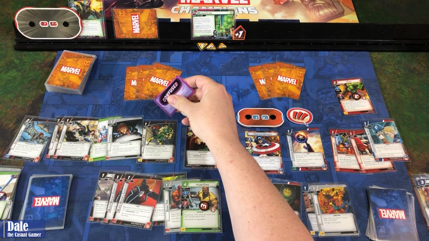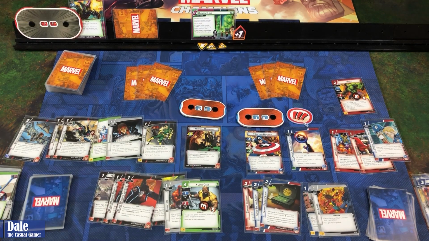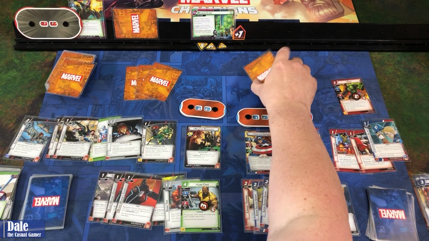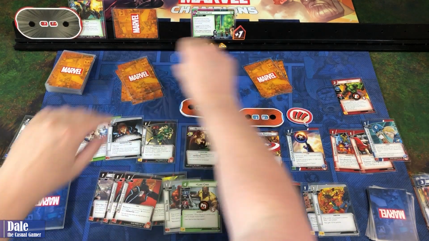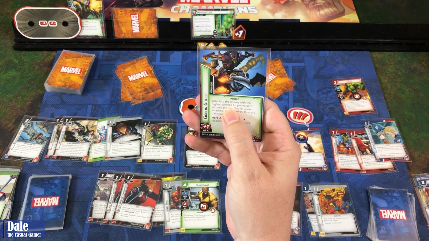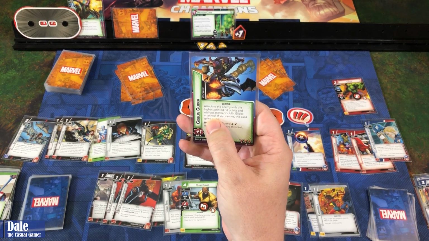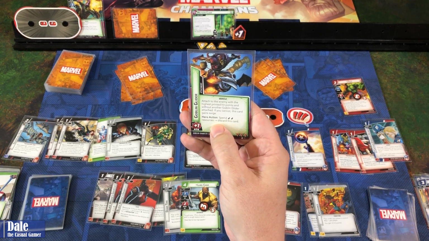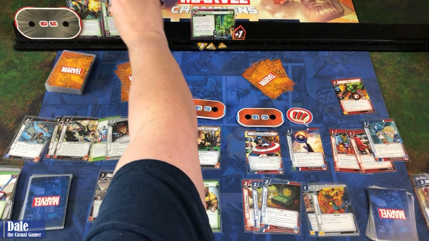Then he'll go to scheme, but he's confused. So then we're going to have 8 encounter cards to go through. First one being a Goblin Glider. Attached to the enemy with the highest printed hit points. So they're going to get +1 attack, and we can spend 2 energy resources to discard that card.